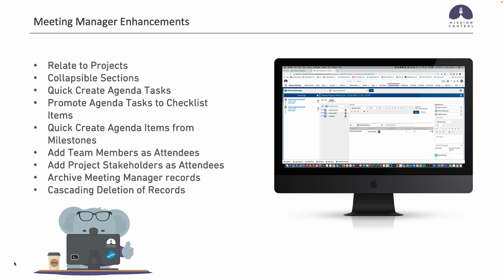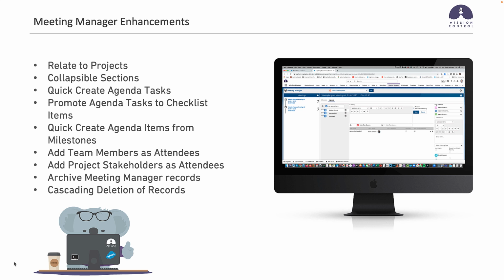Number of enhancements to the meeting manager. So previously it was always used as a standalone tool. Now you can relate a meeting manager to a project, which means you can also add that meeting manager component directly to the project page within Lightning. You can also collapse the left and right hand sections, so the list of meetings and the log time component, they're collapsible, and that's persistent.